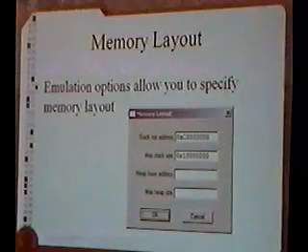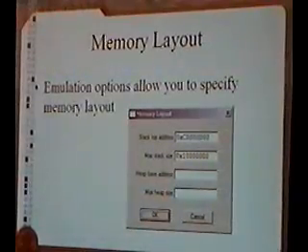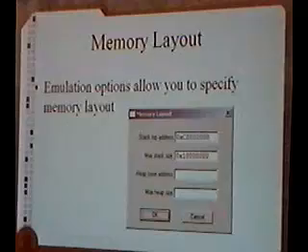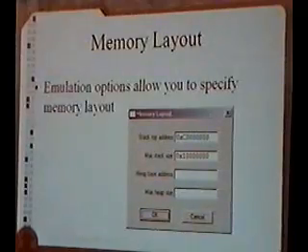Memory layout you control by bringing up a little dialog box, and you can set your stack top, your stack size, your heap base address, and a heap size, and it'll just go grab that memory. It's not very smart about growing the stack or growing the heap anymore if it needs to. But if you set reasonable limits in here, you should be able to accomplish my primary goal here, which is unrolling the obfuscated code.